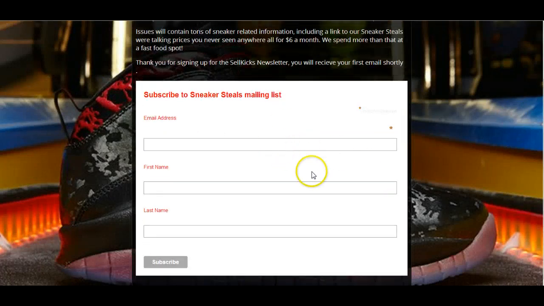They enter their email and their first and last name, and it goes on to a MailChimp app, a MailChimp program, and then on MailChimp it stores all the emails of the people. So any email I have on my MailChimp is somebody that paid. So then that's where I send the newsletter to them. So they pay the $6 a month. Their email gets stored on the MailChimp account. And periodically, I send them the newsletter.